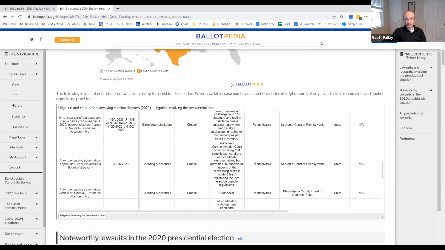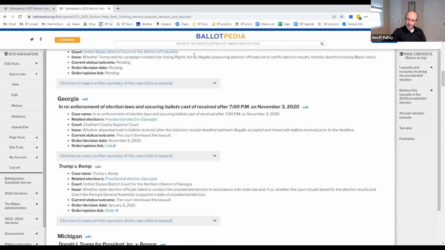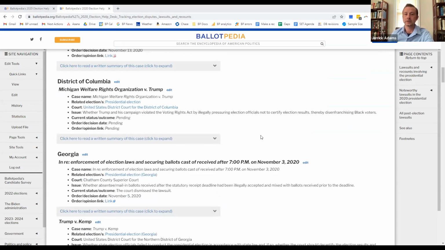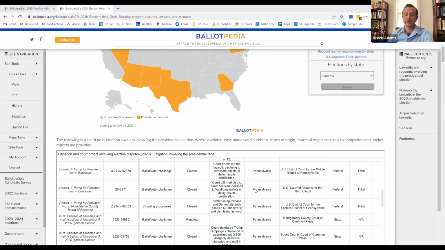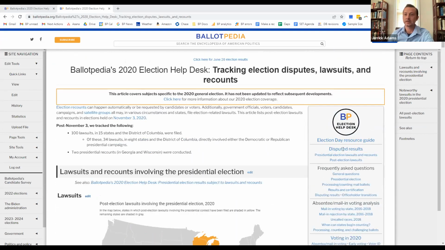We tracked hundreds of different lawsuits. I think it was even thousands, Jerrick, actually, last election cycle? How many was it in 2020 that you were tracking? If memory serves, before the election itself, we tracked something like 400 lawsuits disputing various aspects of election administration. Of course, that was somewhat anomalous given that it was the year the pandemic really began. But it is something where we've extensively covered litigation in the past and expect to continue to do so in some way.